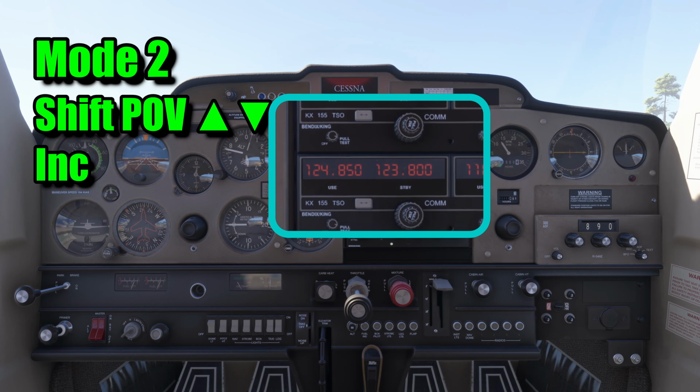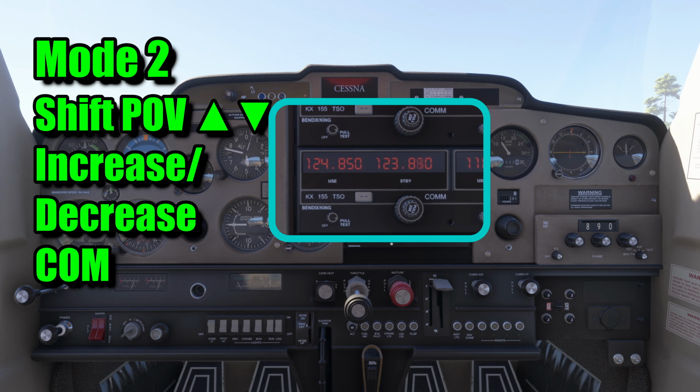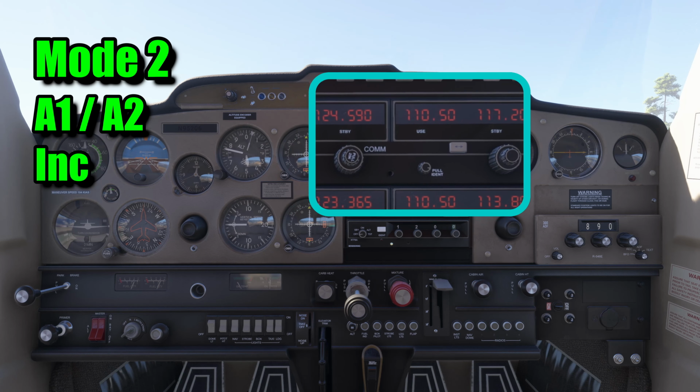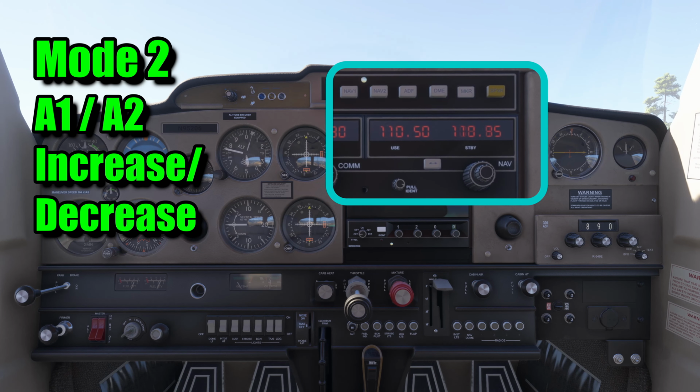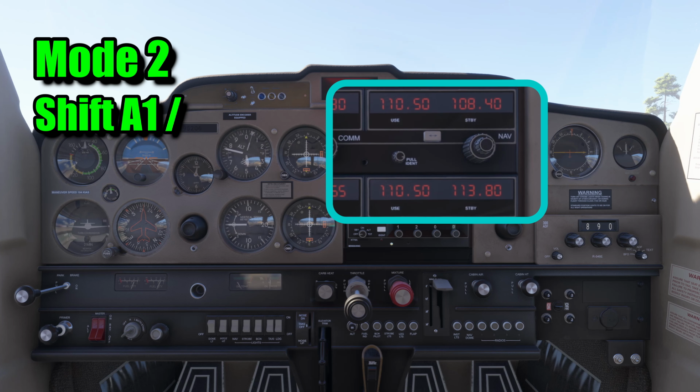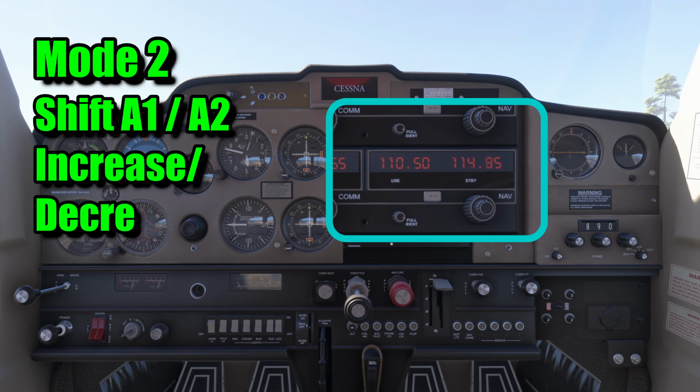Shift POV up and down is increase and decrease COM2. A1 and A2 is increase and decrease nav1. Shift A1 and A2 is increase and decrease nav2.